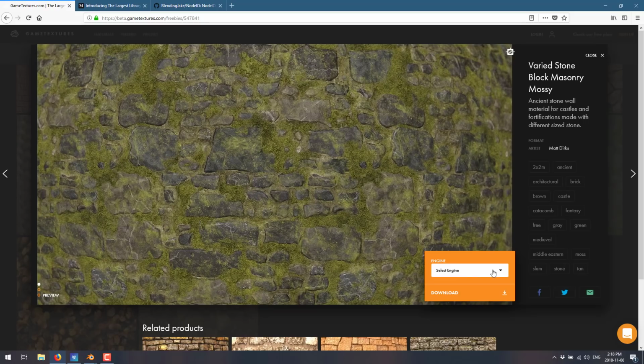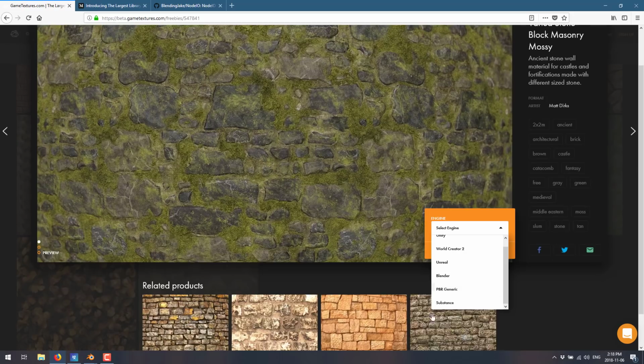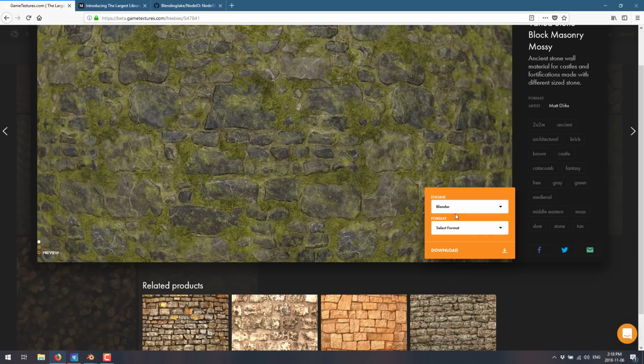Come on down here. You select which engine you want it to work with. Normally there's preconfigured options already to work with Unity and Unreal, a generic PBR workflow, and Substance Designer, Painter, and all of those Substance material product lineup. But the one that's new is this Blender option. So I'm going to come in here, grab Blender, and then select Cycles. It's really your only option. And then you can select a 2K or a 4K bitmap. And I went ahead and did this already. So now I'm going to go to the next step.